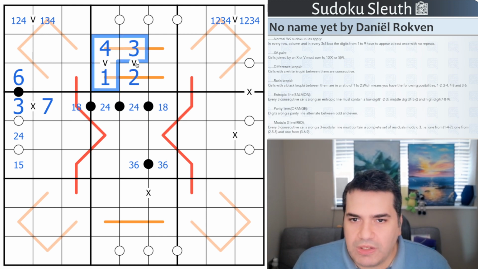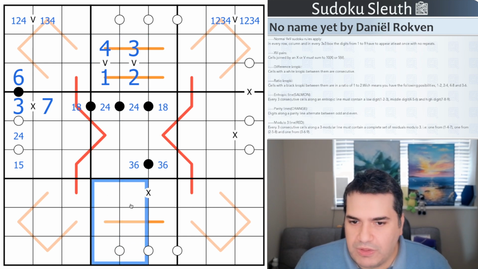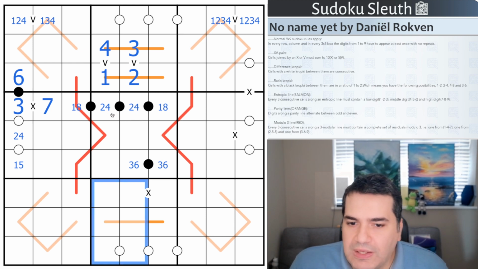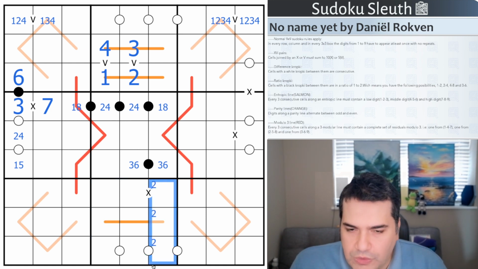Now, whichever way I fill these out, the 2s and the 4s can't be down here in box 8 because you've got a 2-4 pair, basically, a virtual 2-4 pair between the V's and these black kropki dots. So 2 and 4 are definitely in here.